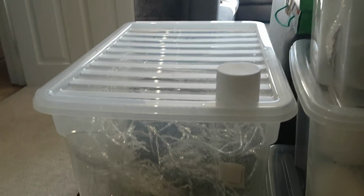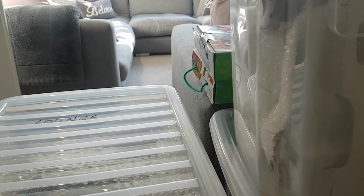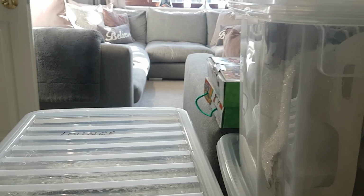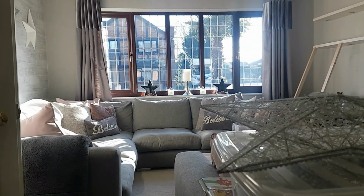What we do is we put everything into boxes, and it's labelled. So we get these big boxes. I think you can get them from Tesco's or anywhere, and we put lounge on them because everywhere obviously has, because you've got the hall, stairs, console table. That's what will happen this year. I know those are new this year. And then all of those just go on the side.